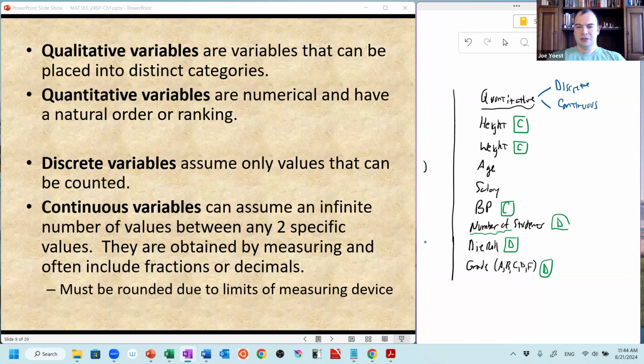And again, I think it's useful to kind of zoom out a little bit for a second and think back, why are we doing this? Why are we coming up with these definitions and sorting variables into these different categories? Well, again, it really has to do with coming up in maybe chapters 2 and 3 or in later chapters. We might have different analytical techniques that we want to use for, say, discrete data versus continuous data. We might have different choices of how we want to set up a graph or something like that, whether we have a discrete versus continuous variable we're talking about. So it's about the information that I want to communicate and in what way.